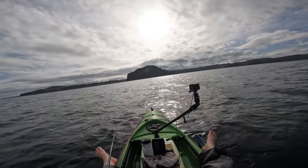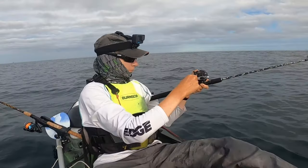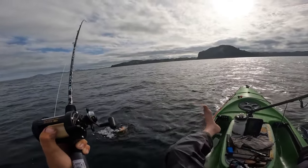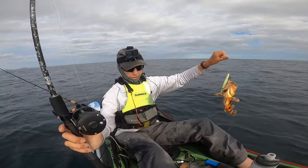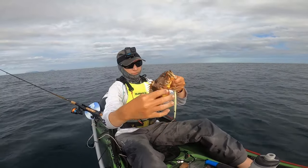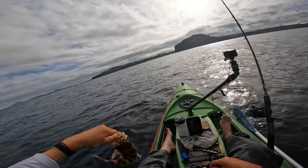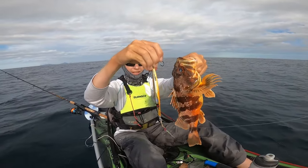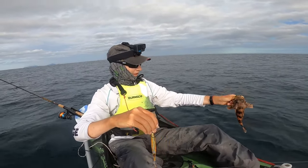This one feels very small. Let's have a gaze here. What do we got? John Dory, come on. Oh, well, it's not a snapper. What? Okay. Bugger. That's not what I wanted. Can you eat these things? Baby granddaddy hardyhead, that thing's tiny. Tiny little fella. Look at him compared to the jig. The jig's nearly as big as him. Oh well, we're gonna plop him back.